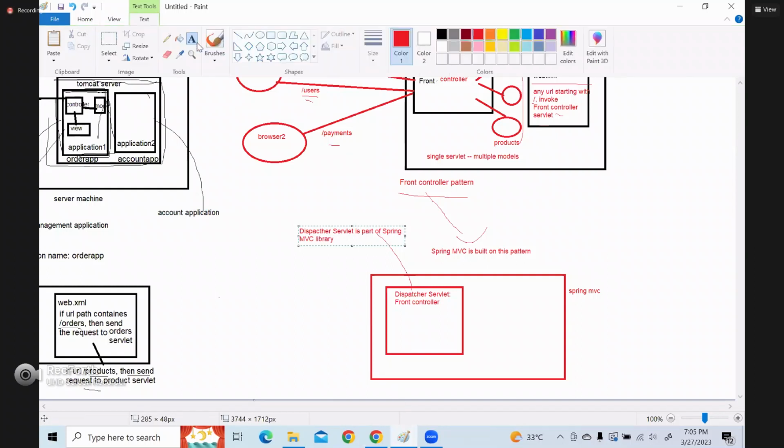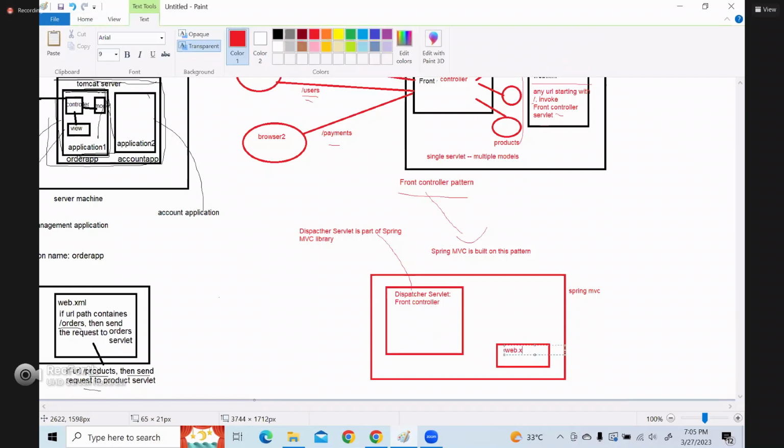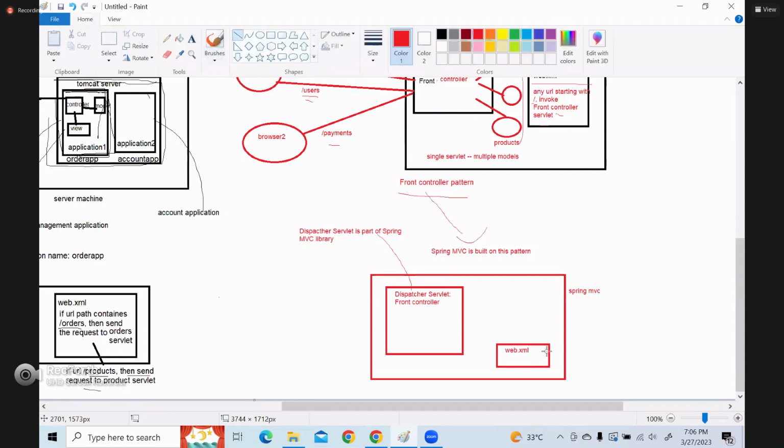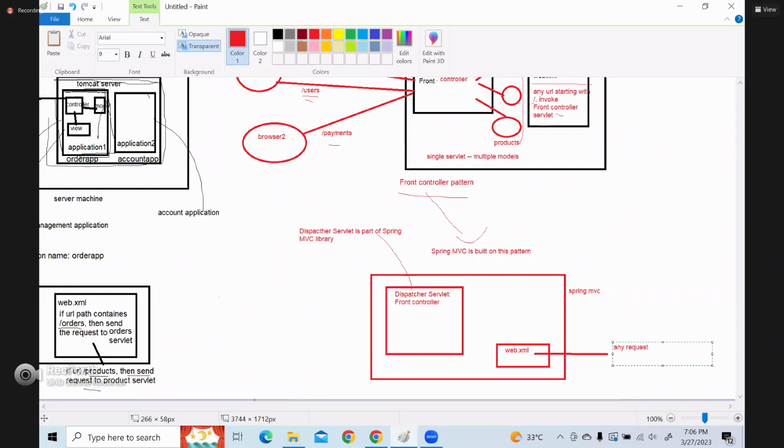Now any request coming from the browser, in web.xml we define: any request path, or any URL path starting with slash, send the request to dispatcher servlet.